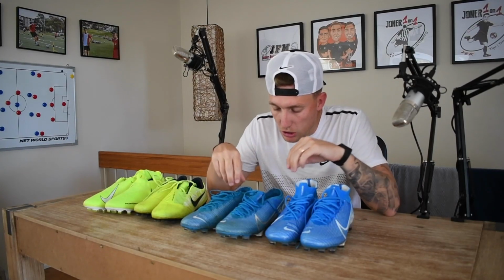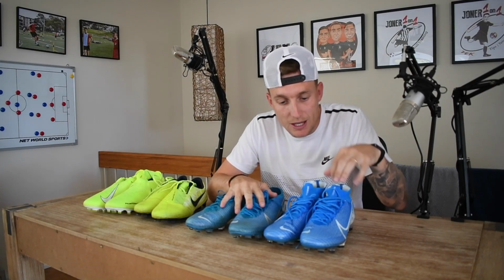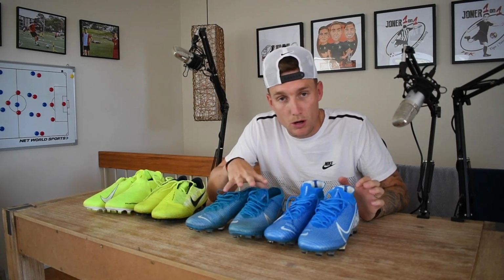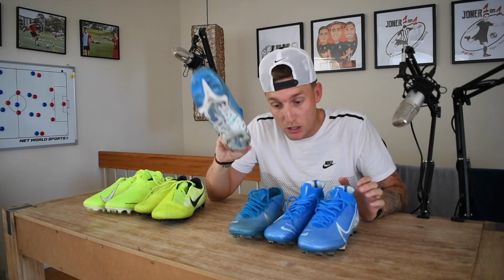So guys, just to conclude on the Vapors, I've got the low top ones here and I've got the Superfly ones. I think in the video I wore the Superfly. Honestly, my personal opinion, these are one of my favorite boots right now. As you can see, I've got a lot of wear out of these. I use these a lot for coaching.